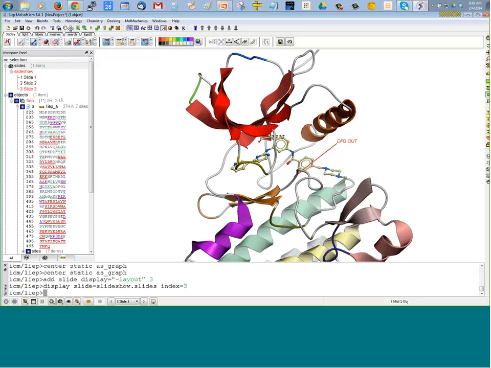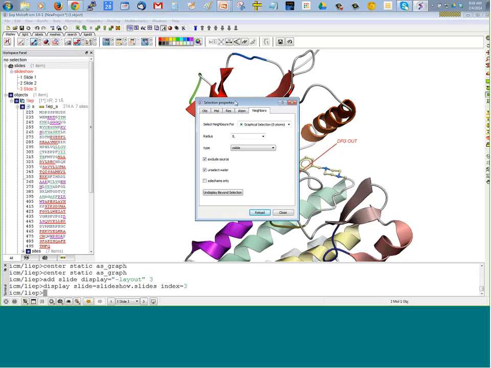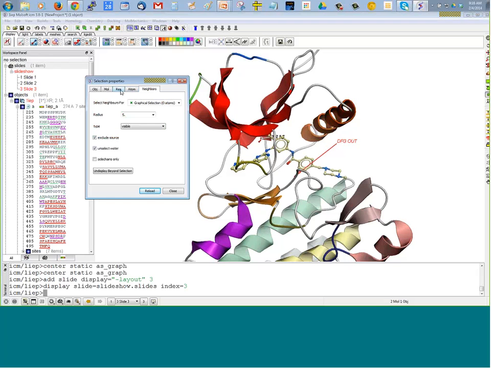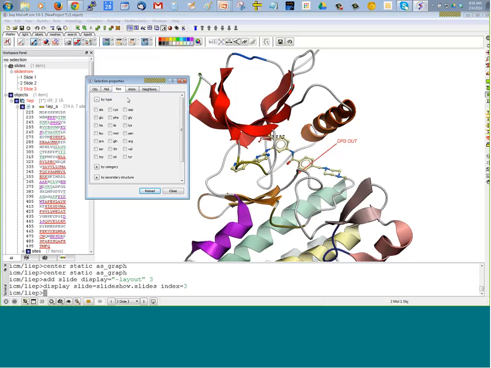So you can change the selection from an atom selection to residue. So if you select one atom on a residue, you can propagate that to residues. You can also do that using this R button here. You can remove, toggle, add different selections. And this button allows you to choose different properties. So if I go to the residue tab, I can select all the charged residues in this protein.